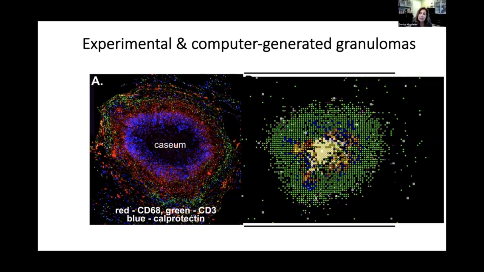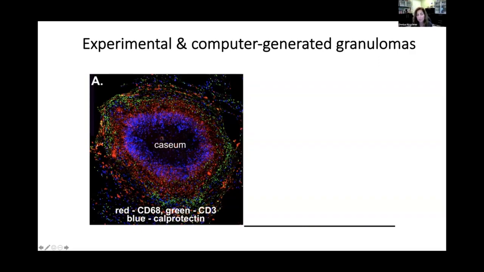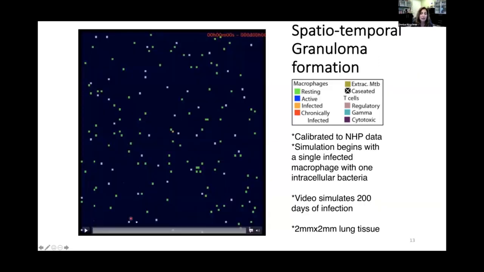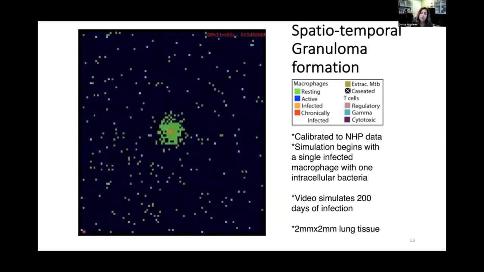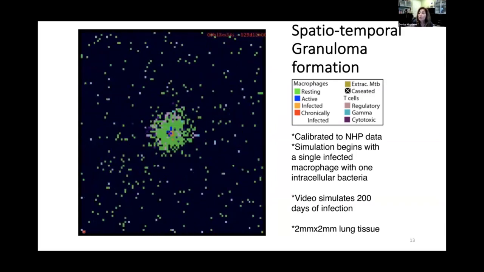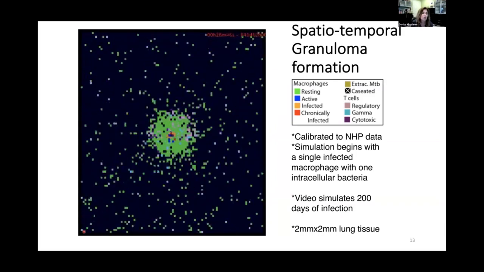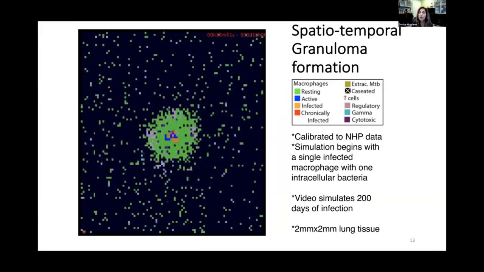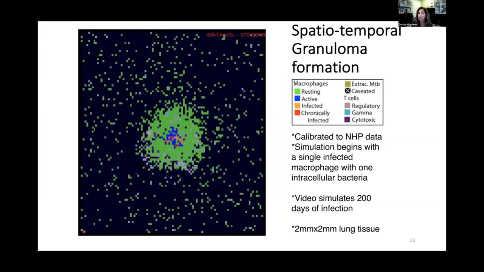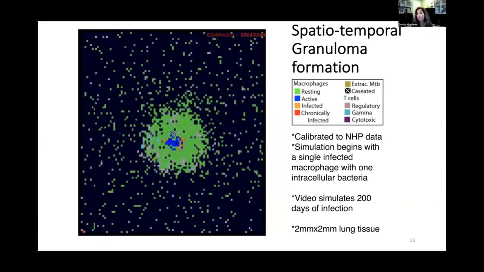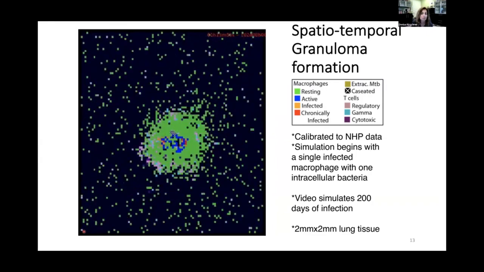What you can see is that of course, we match, and it's not necessarily important that we can recapitulate that, except for the fact that they can only get these once they necropsy the animal, whereas we can actually track the evolution of these granulomas over time. This structure, which has been a veritable black box for experimentalists, we can now watch evolve over time. We can manipulate it through all sorts of knockouts and overexpression studies that are done virtually, to predict what's going on. In particular, we can study things like drug treatment.